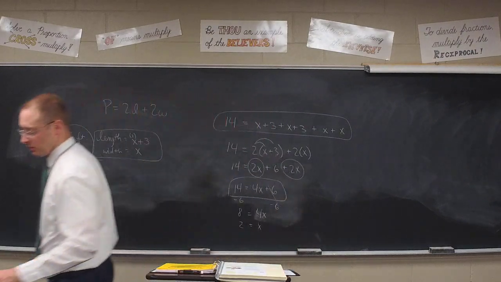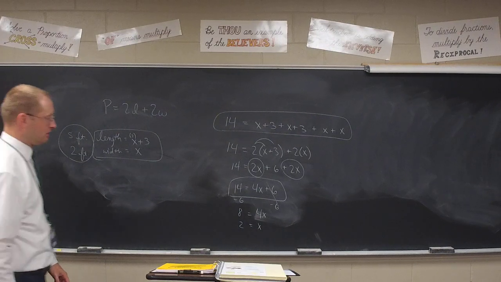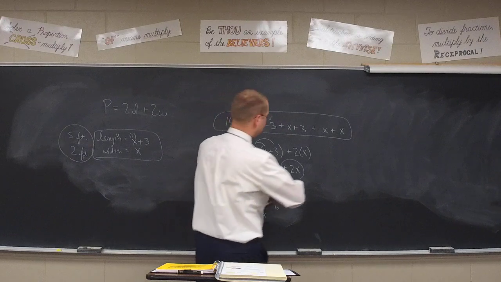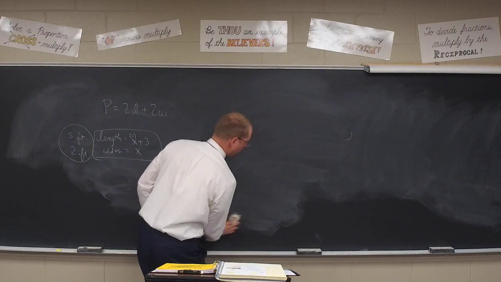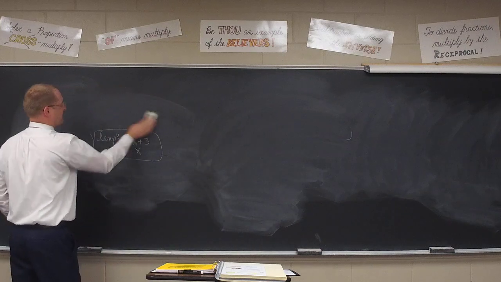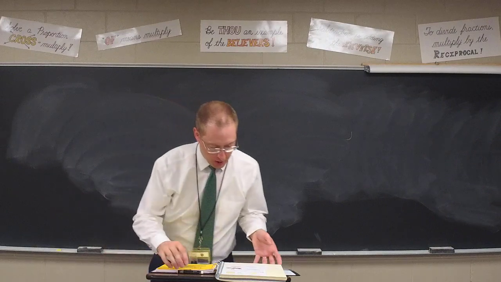The winner of a reading contest read 4 times as many pages as Josh. If the contest winner read 800 pages, how many pages did Josh read? All right, how many unknowns do we have in the problem here, Griffin? 2. At least it sounds like 2. Who are the 2 people mentioned? The winner and Josh.